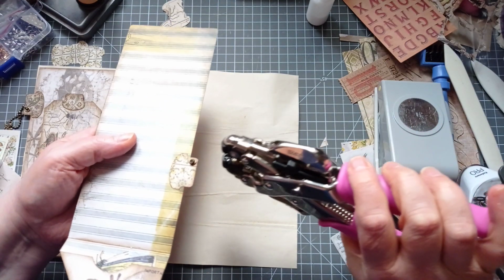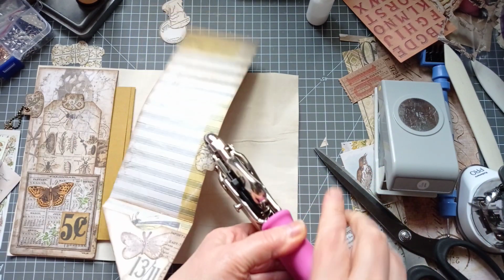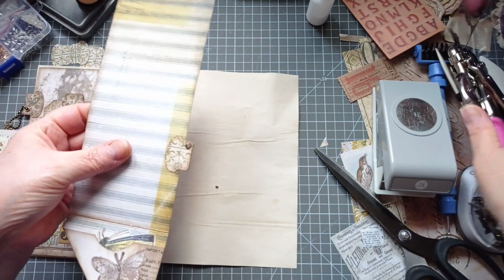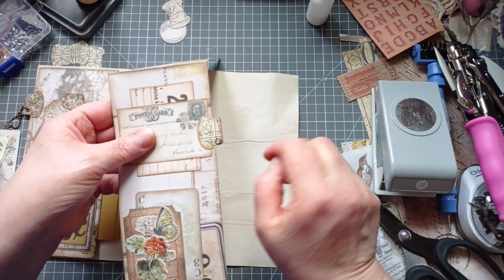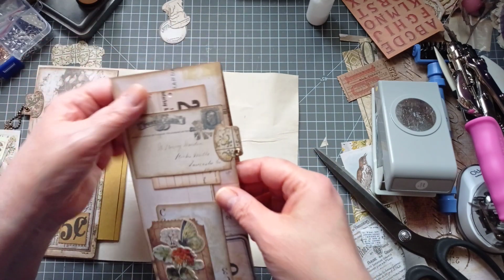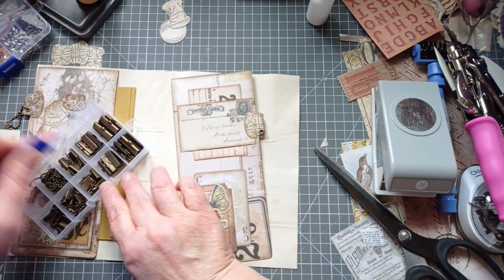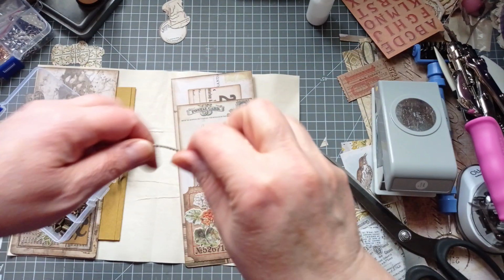Right, I've got this set up. I've put my little back on because it makes it look quite neat. And squeeze. There we go. Nice and smooth and nice and unsquashed. Right, I'm then going to put some ball chain through. It's just the right size to get my ball chain through these. Ooh, I've got a long length through here.